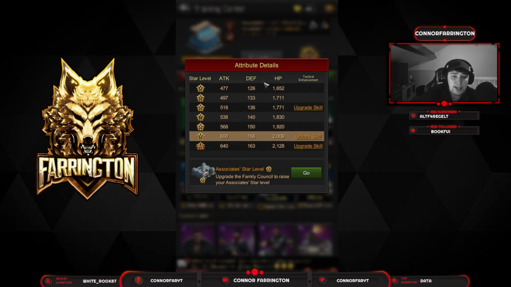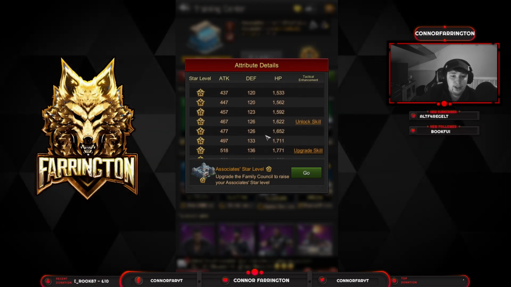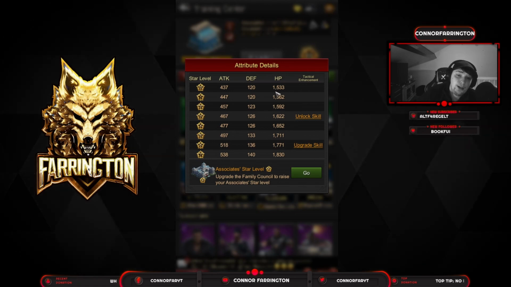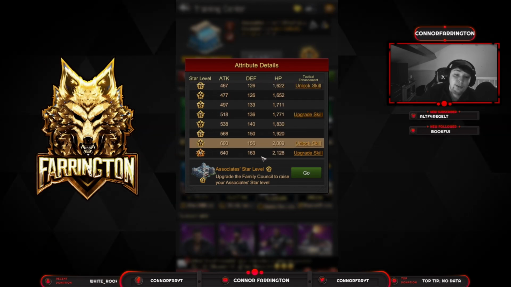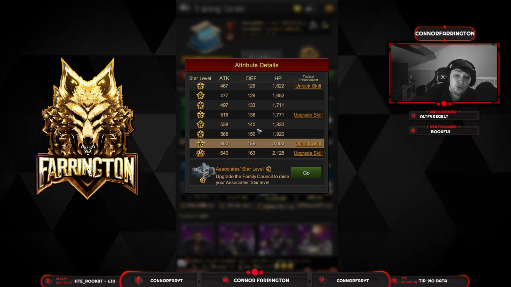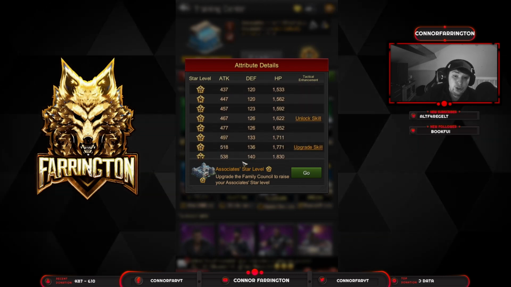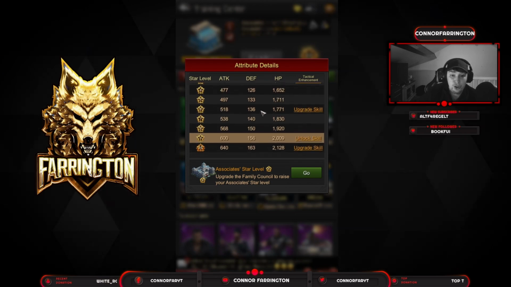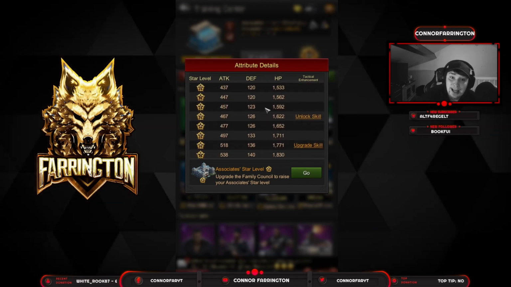Defense goes from 120 all the way up to 160, so not much of an increase, but I'm sure that does make a big difference in itself. HP goes from 1,533 all the way up to 2,128, which is a huge increase of like 600. So that's a huge increase, but it doesn't even end there.